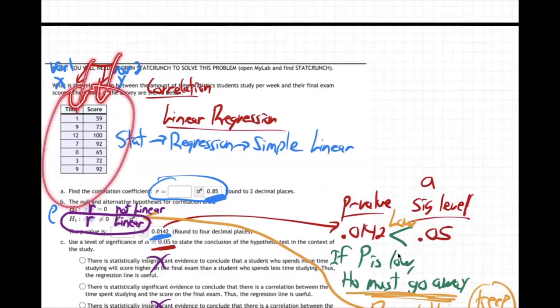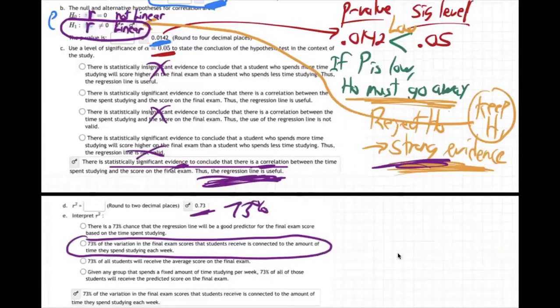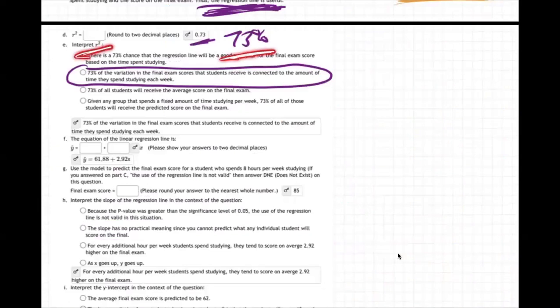Also, whether they took a lot of math classes in high school or whether they just generally got a strong math background or they're quick at math or they have a good calculator. Other things can affect their score other than just how much time they study. So the question is, how much connection is there between time studying and scores? Well, 73%. That's what R squared tells you. It's 73% of how good they do in the final is connected with how much time they study.